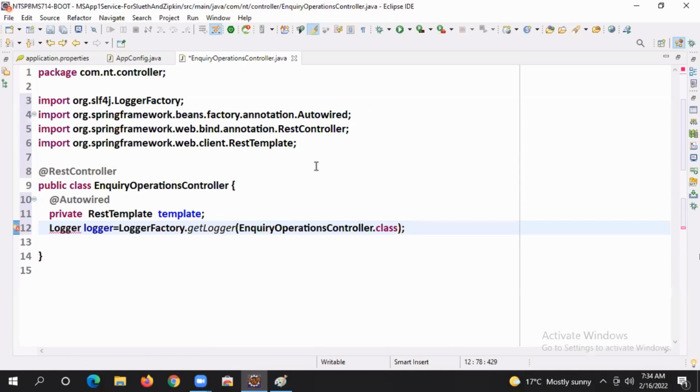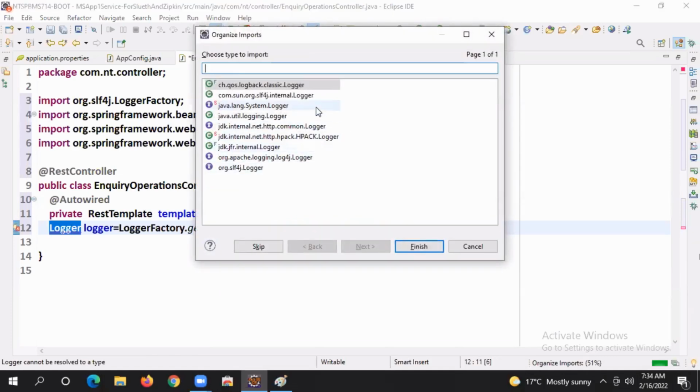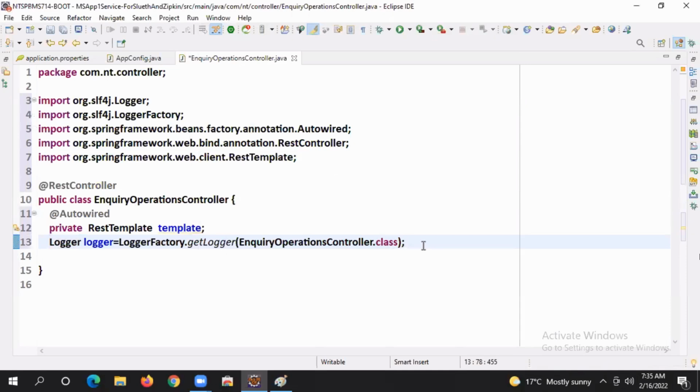I'm enabling logging, boss. So I'm looking for the SLF4J logger, guys. Understanding my statement? I'm simply looking for the SLF4J logger. Now done, guys.